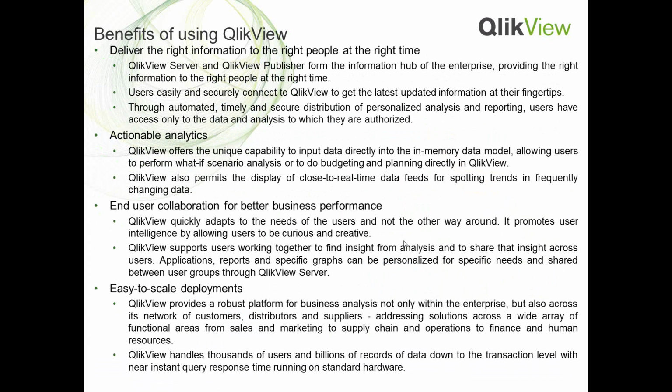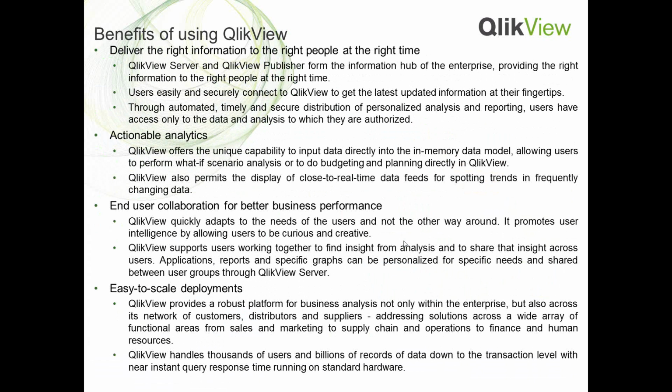The right information means that the data should be accurate. The right people means we should only deliver the information to the people who should know it. We should not just give access or make it publicly available so anybody can view it. And at the right time means obviously when they need it. It doesn't make sense to deliver the information the next day when the person has no use of it. All right.